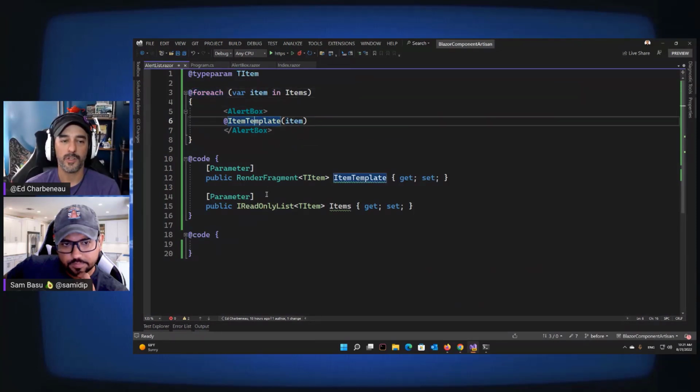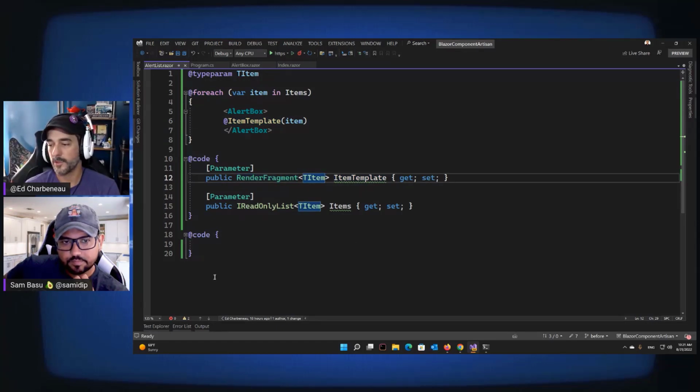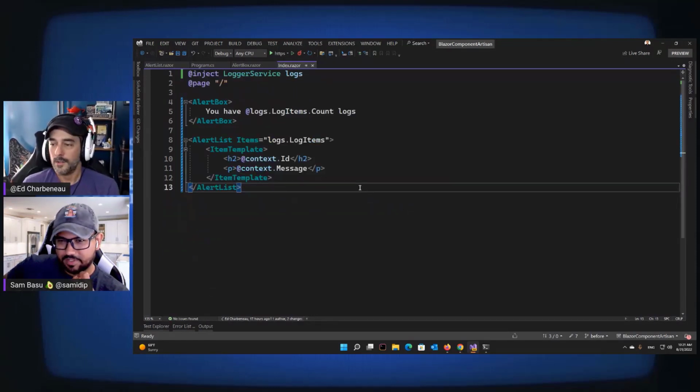For each, we've got our render fragment, and that render fragment takes a type, and then we can repeat that render fragment over and over again. Yeah, kind of the same idea as how XAML does templating. So we will have a data template and an item template and a cell template, and then you repeat that as many times. So you're defining the structure of it essentially inside of the template, then you data bind and you repeat.